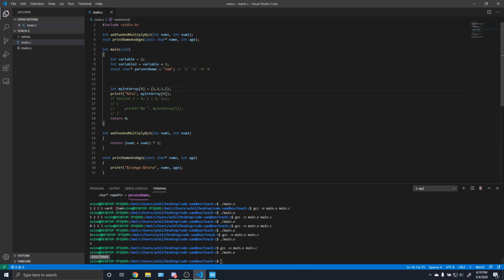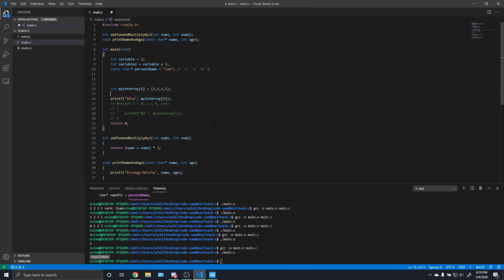Arrays are stored in memory contiguously, which means that they're stored one after the other. Say we have a memory block.